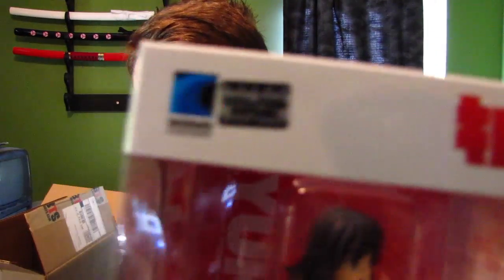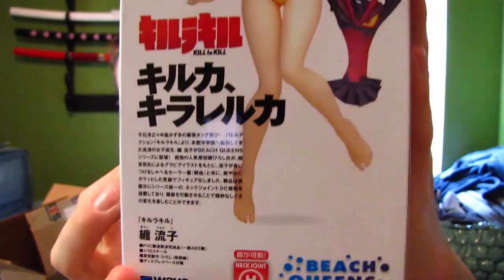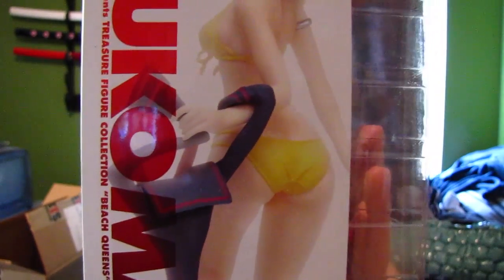I'm probably going to keep this box — it's a nice box. The camera decided to cut off again, but I was just saying there's an 'ultra super pictures' official licensed sticker — it's holographic. I'm not sure who that is but anyway, to recap: you've got the front display side showing her front, the back side which is her back view, the information side I can't read, and then the back.